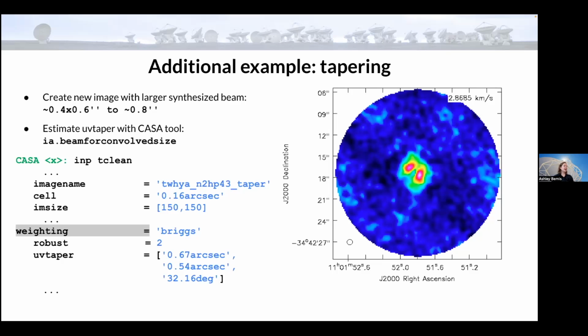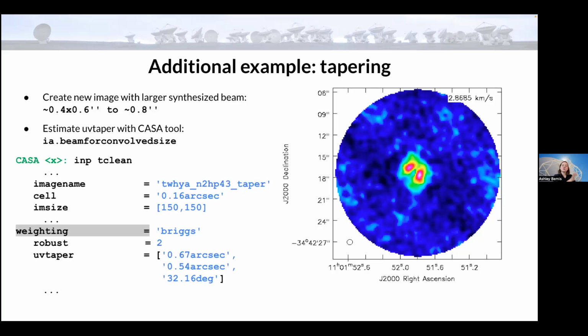To do tapering, you need to set the UV taper parameter, and you also need to remember to change your cell size and your image size depending on what your goal resolution is. As a rule of thumb, if you want to estimate what this taper should be, you can use the ia.beamforconvolvedsize CASA tool.